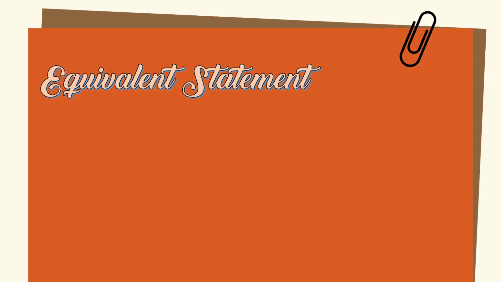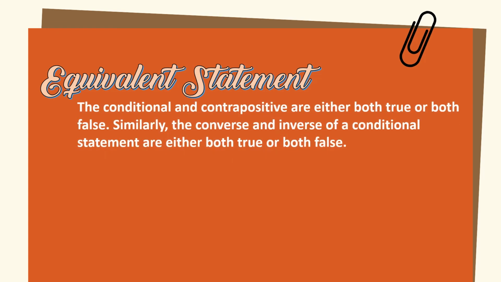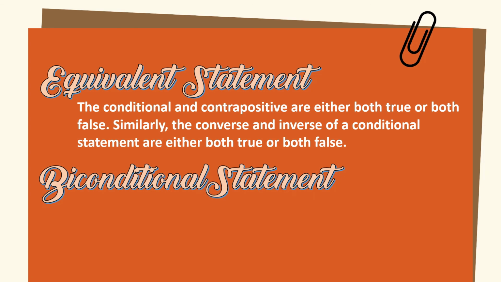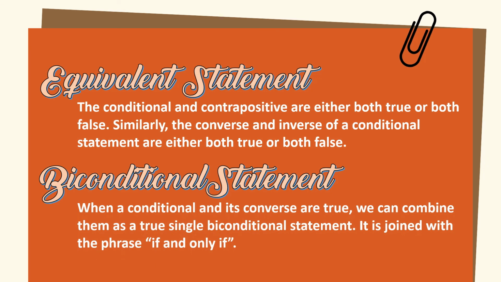Let us now sum up what you have learned today. What is equivalent statement? Very good. The conditional and contrapositive are either both true or both false. And also the converse and the inverse should also be either both true or both false for it to be considered equivalent statement. How about biconditional statement? Excellent. When a conditional and its converse are true, we can combine them as a true single biconditional statement, and it is joined with the phrase if and only if.